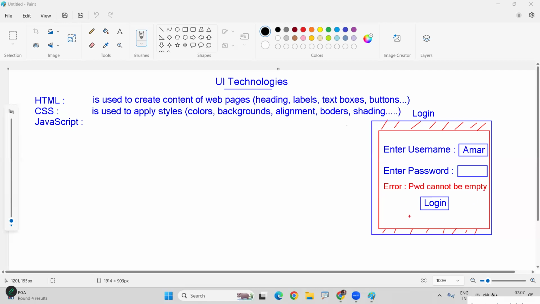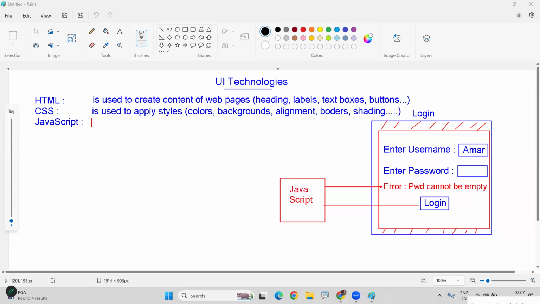So whenever you click on the login button, who gives this message, who responds to this? It is nothing but a JavaScript program. JavaScript is giving that message.